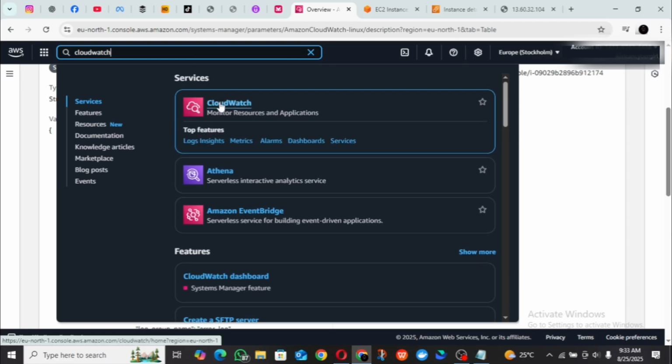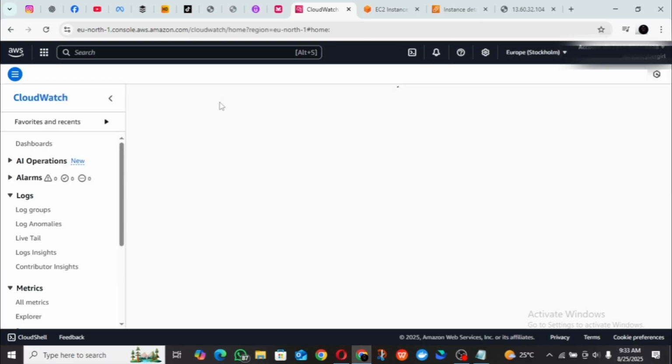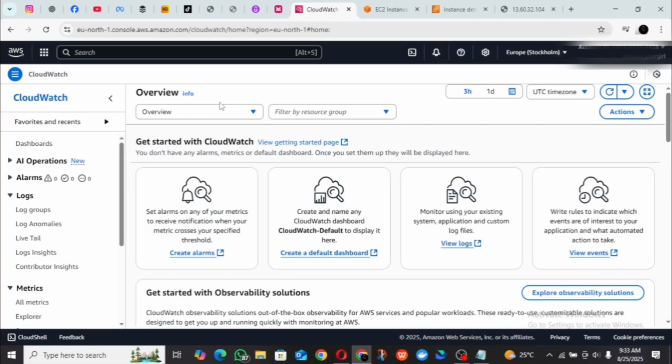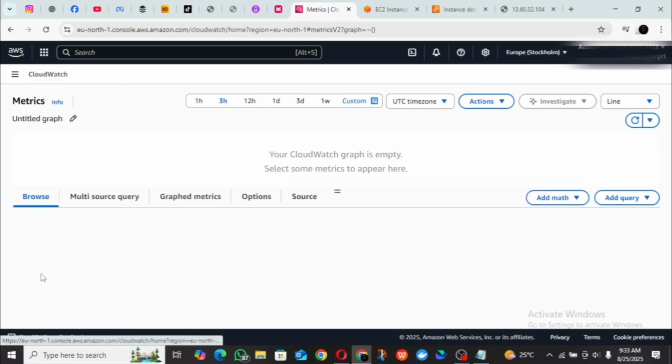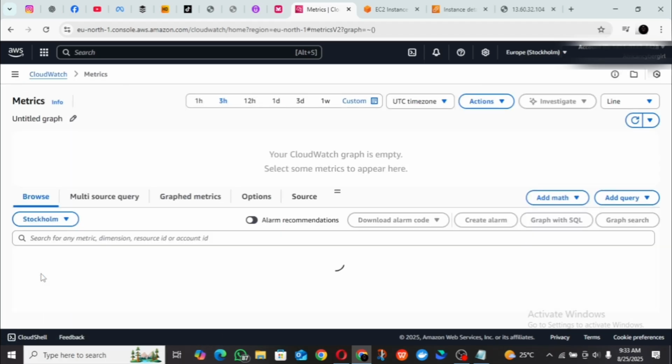CloudWatch. So we come here. Usually it takes a while for it to start, but let's see. Okay, so now we are in our CloudWatch dashboard. So we'll come all the way to metrics first here.